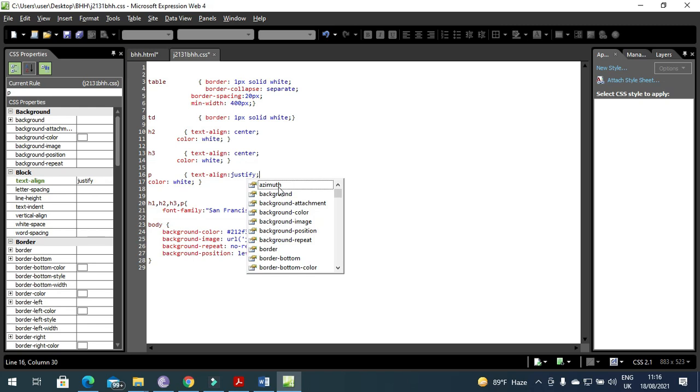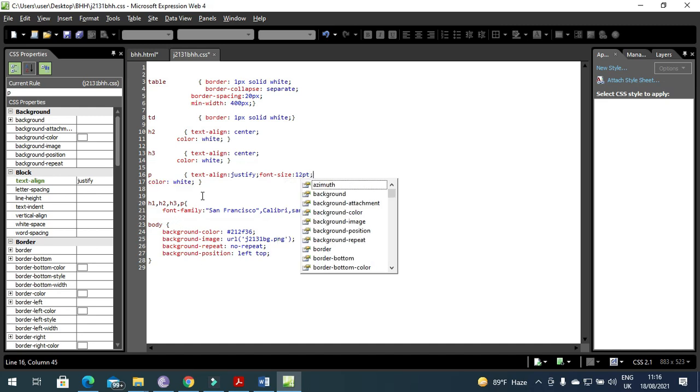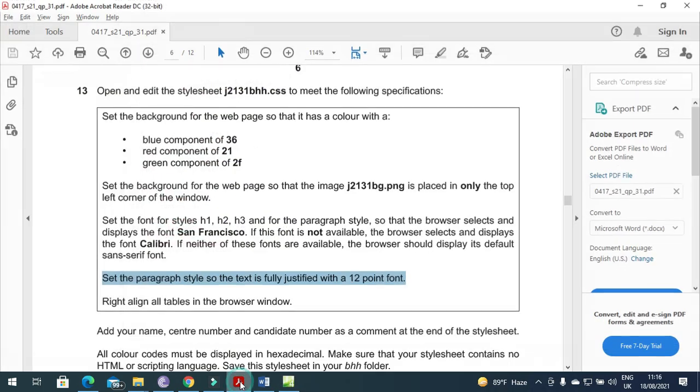We just write here font size 12 pt, then a semicolon, and the text color, we leave the text color.